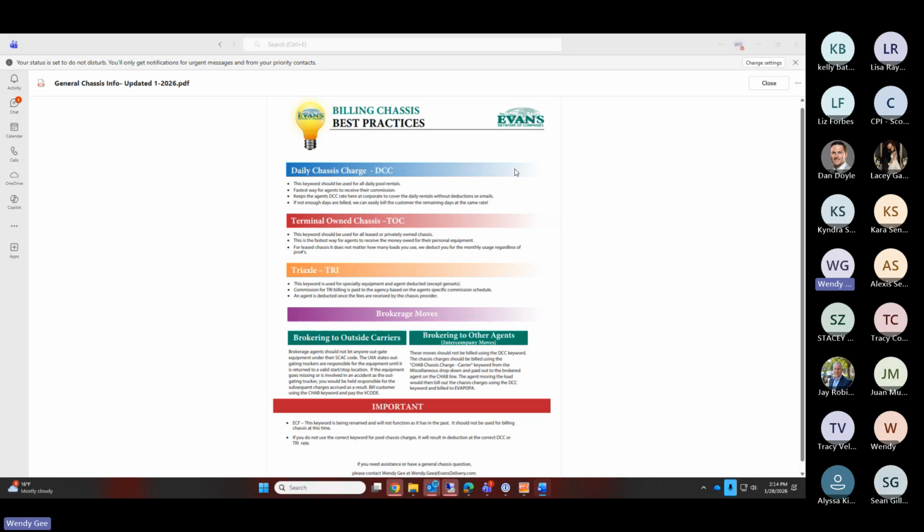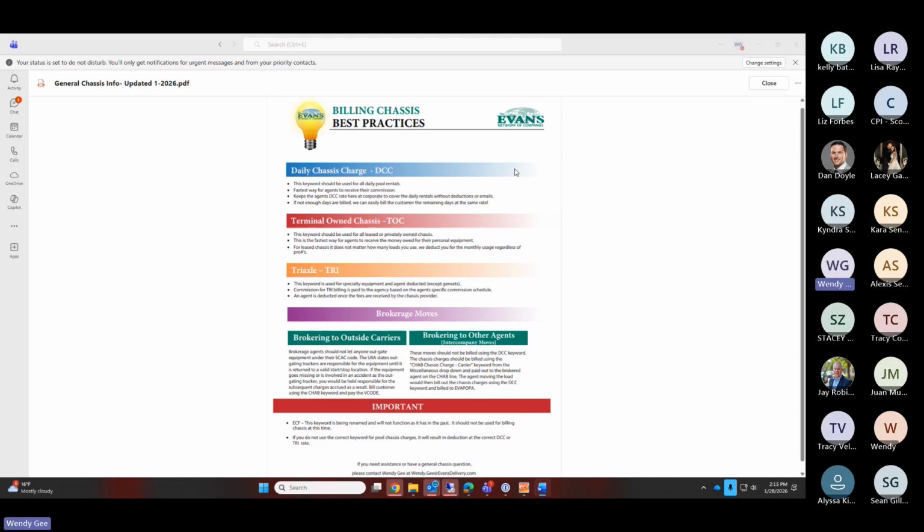We recommend that for gensets you bill probably about $100 a day, because that should cover all of those fees plus the actual genset rental. Using the CHAC keyword would keep the funds here at corporate until the bill is received, and then we would be able to pay that bill without having to deduct the agent for sometimes some expensive costs.